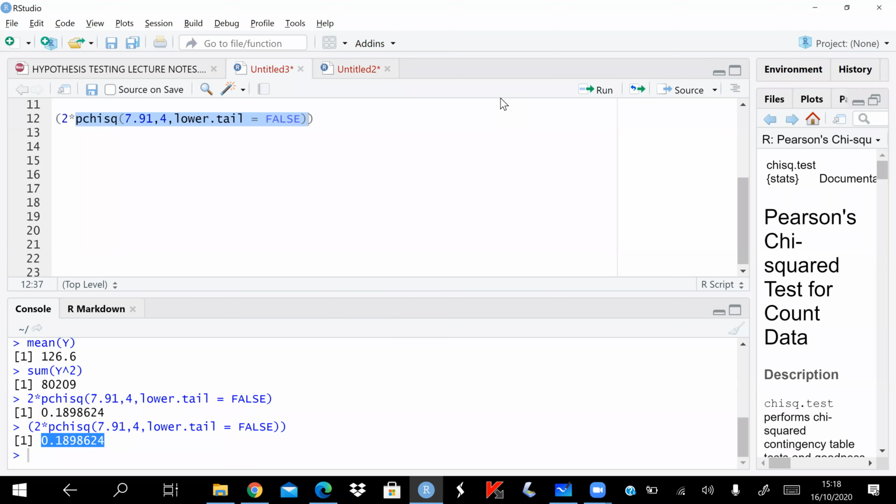So let me resume the recording part. So when you type the R code, you will get that the p-value is around 0.19. Then you notice that this value is larger than 0.05, which is our level of significance. So if the p-value is larger than the level of significance, you fail to reject the null hypothesis. And so we shall end up with the same conclusion as the one we observed using the tables. So the conclusion will be the same this way.